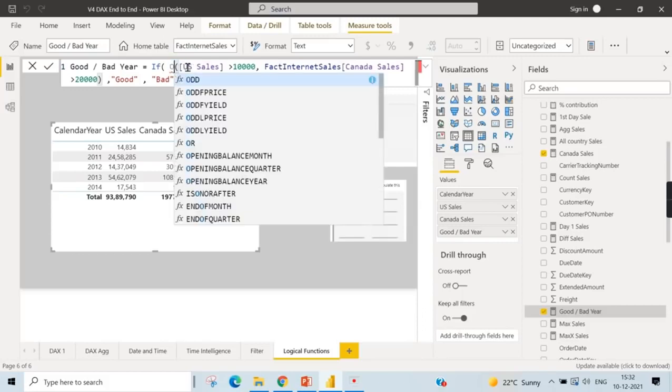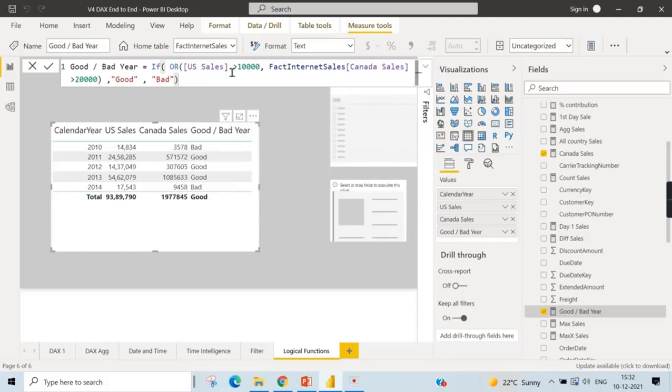This is like your typical schooling concept, like AND OR condition. If either one condition is satisfied, then it becomes true. If both conditions must be satisfied, then you need to use AND. If either one of them is true, then you say it as good, true condition, then you need to use OR. So let me put OR here. Now this condition is satisfied, so it becomes good. This is what it is.